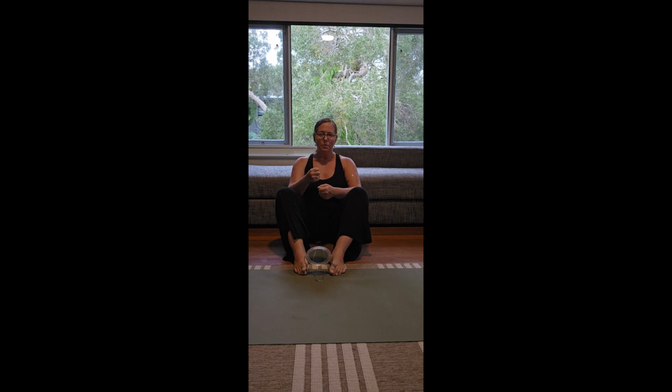Now, for females, it's important to observe if you see any bulging happening, then please stop. That's an indication that you would need to see a specialist, because you may be pushing out rather than pulling up the muscles that are engaged. It's useful to have the diagram next to you to see what muscles are actually being engaged as well.